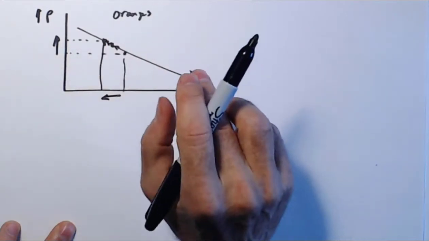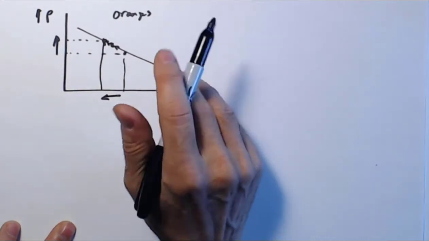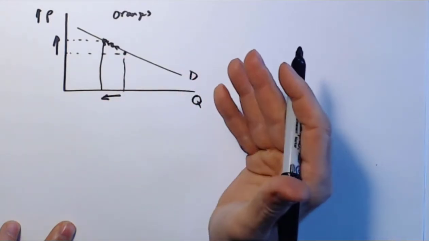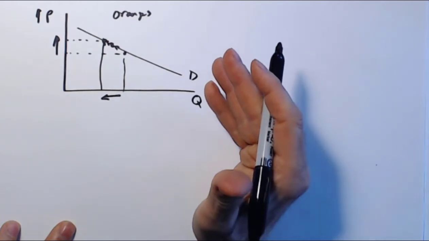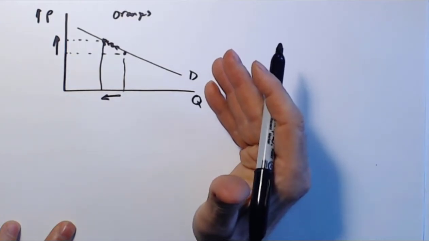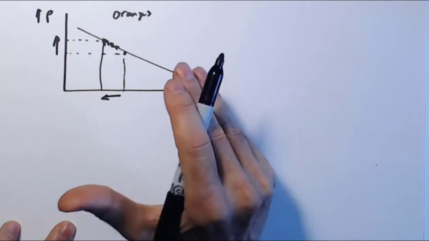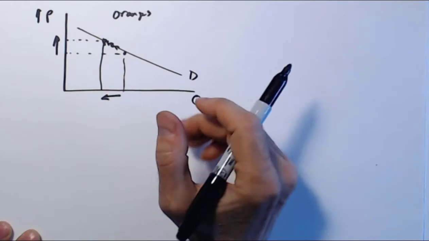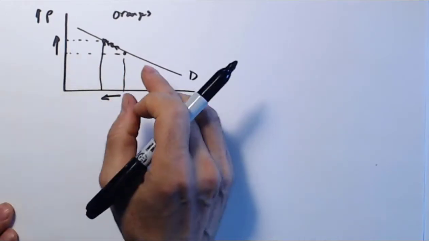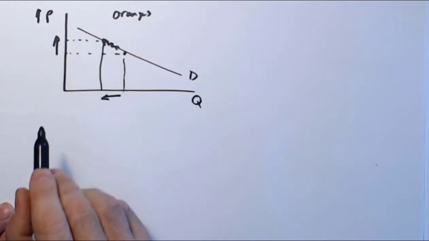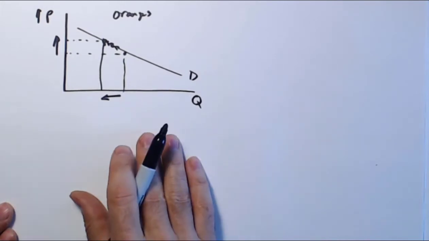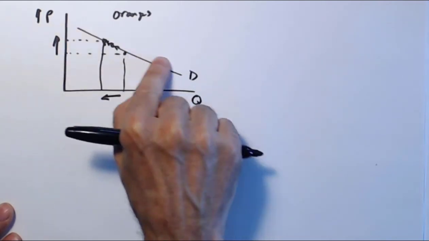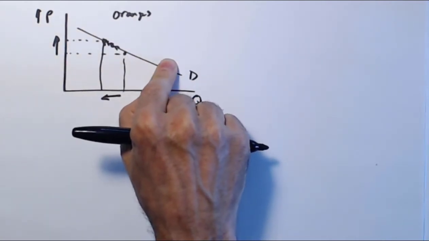Well, the mechanism is called the substitution effect, where because the price of oranges goes up and we have a budget, we're looking at these prices being up. We're probably going to substitute, let's say, apples for oranges. So we're going to go into apples, is what I'm trying to say, and we're going to buy fewer oranges because of that. That's the substitution effect that's going on. That's what motivates and drives this negative slope in the demand curve.